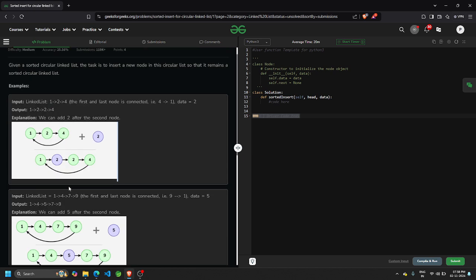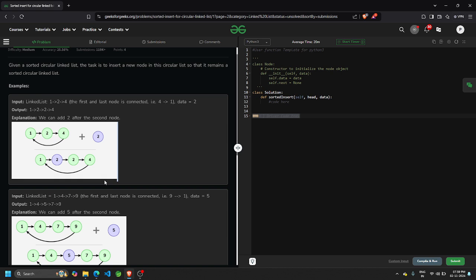So you will just keep track of all the elements, and the instant you encounter a cycle, that means that you can break off and you can add the data, which is by that time guaranteed to be the biggest element in the linked list. So you will add that data element to the last of the linked list, and then you'll connect the last of the linked list to wherever it was pointing, not head, but wherever it was pointing.